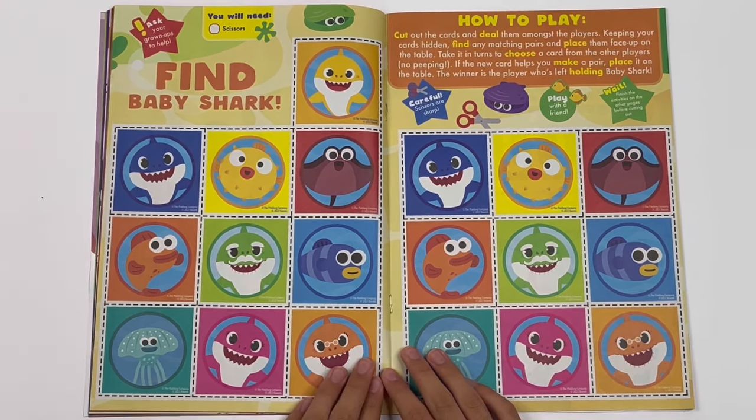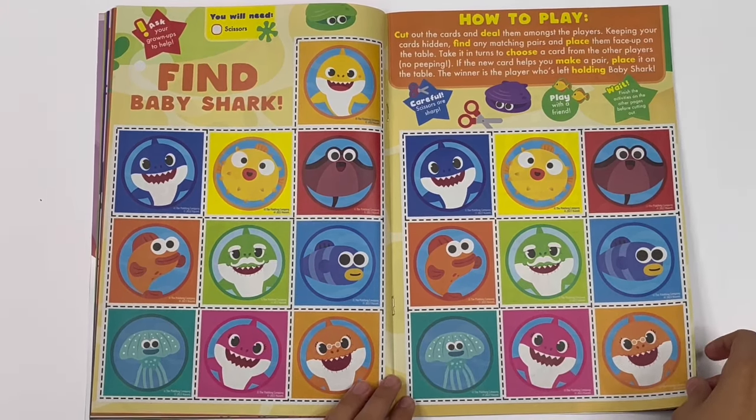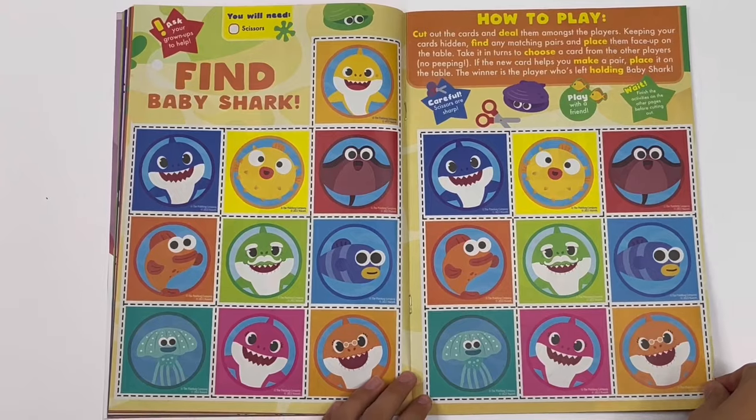Find any of the matching cards. Then see if the new card will help you to make a pair. Place it on the table. And the one who has baby shark is the winner.